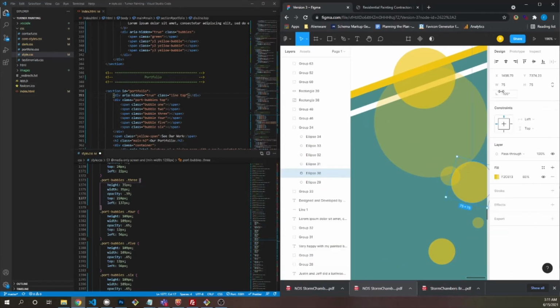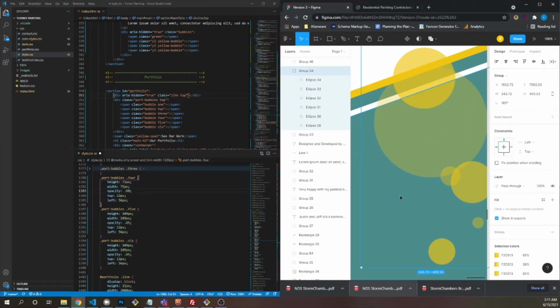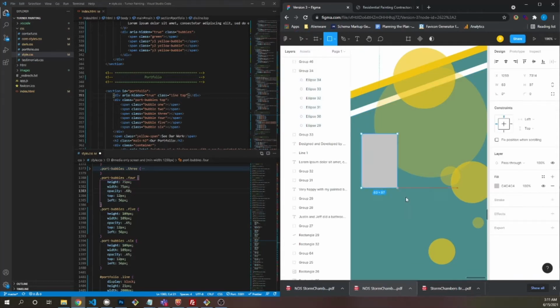This is before, so that's 75. Let's just collapse this so I don't get confused. 75, opacity 60%, and let's get that value. It's going to be width.